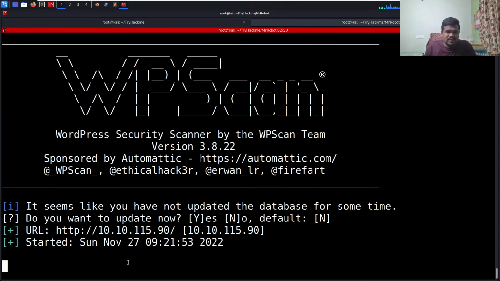Okay, so you can see it is starting up some scan. The WordPress is like bare bones, so you have some kind of themes here, so you can install these themes. Like if the theme is old or outdated, there is a good chance that you can exploit it. Okay, so that's the thing. You can also enumerate for the users and stuff as well.